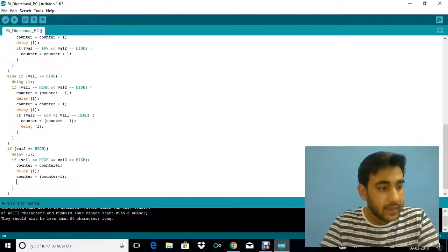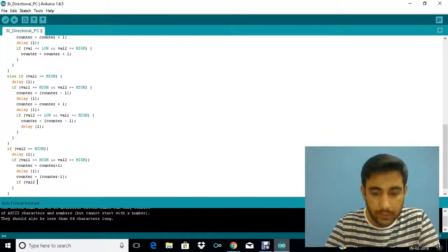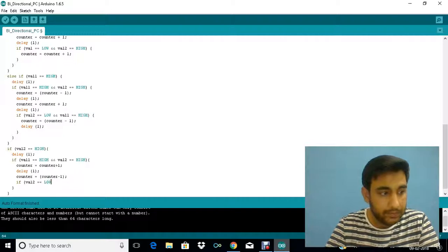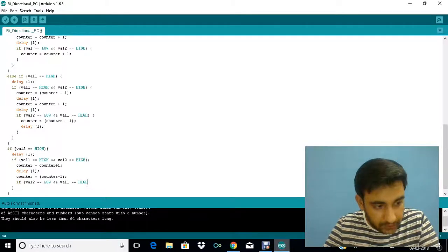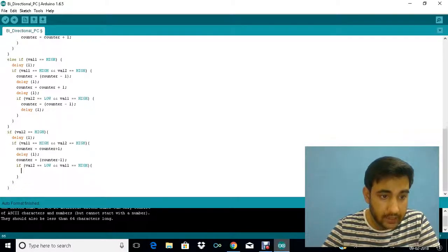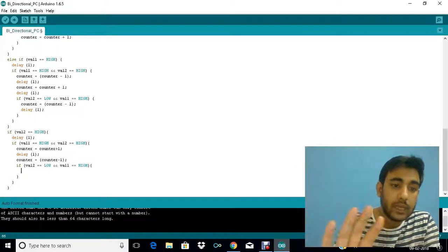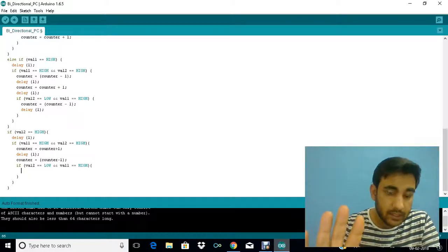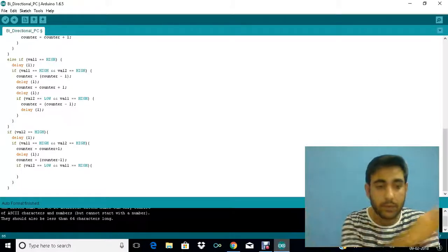But in case the value 2 equals low, and at the same time val1 equals high, what should the Arduino do? Now the person is coming out from the room, standing in front of both the sensors. The sensors are going like plus 1 minus 1, the counter is going like plus 1 minus 1 plus 1 minus 1, but the person just suddenly decides to walk away from the room.